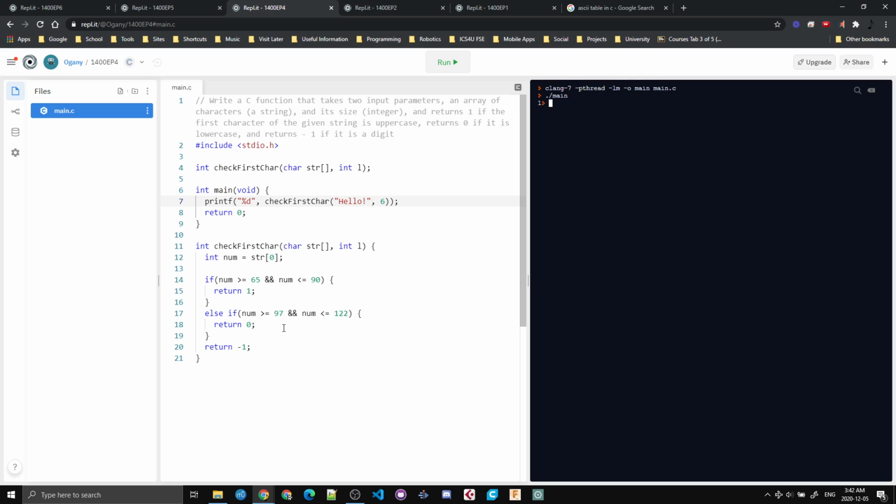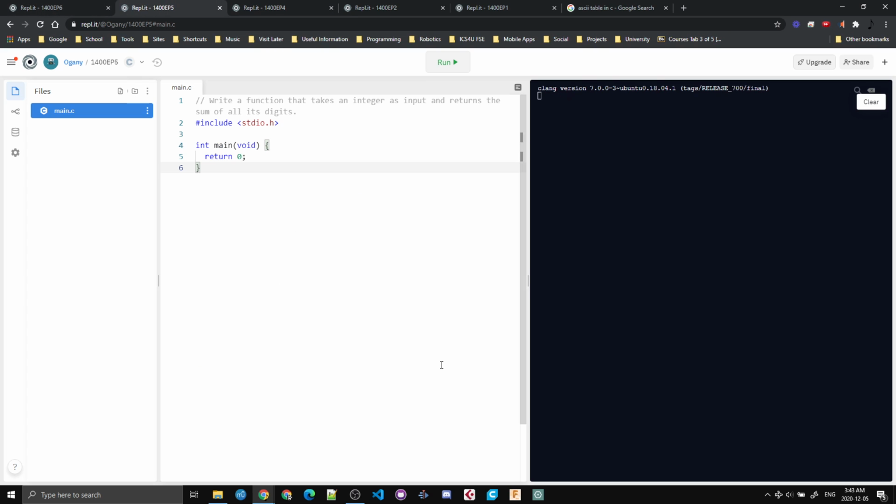So we're good. Now, what if it's a lowercase letter? So if it's e, 0. I forgot to change the length. Uh-oh. That matters so much. 0. If I do a character, we're going to get -1. If I get a number, it's going to be -1. So we're good. So we're going to go to problem 5. Problem 4. Oh, I put 5.